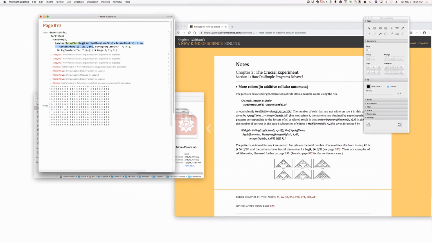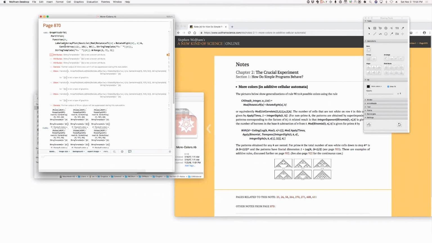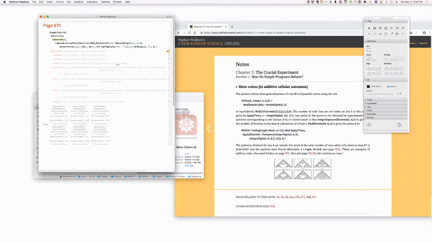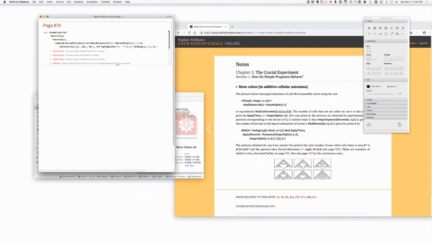Array plot, nest list. That, close for the array plot. Now close that there. Oh dear, this is what I get for trying to do surgery on this code. Okay, there's the array plot. There's the labeled. Oh, and why have I got 2 copies of the string template? That's completely crazy. Now close for the function there, and then that. Okay.